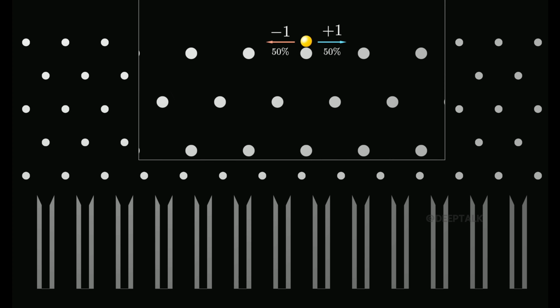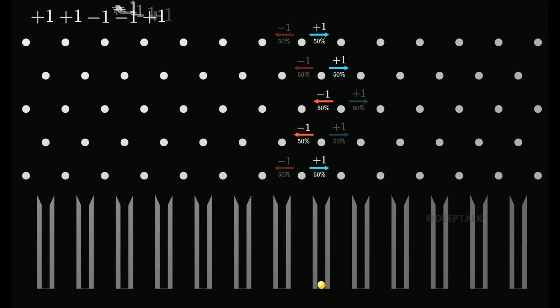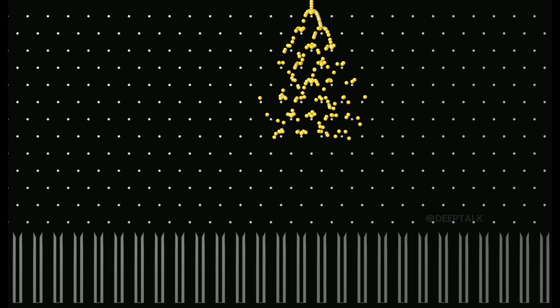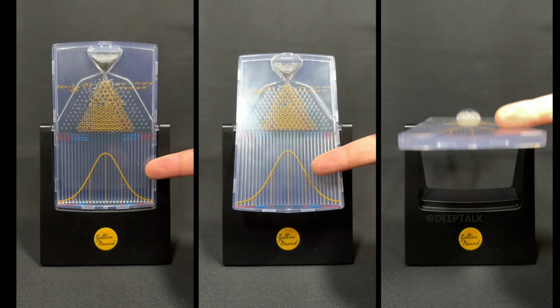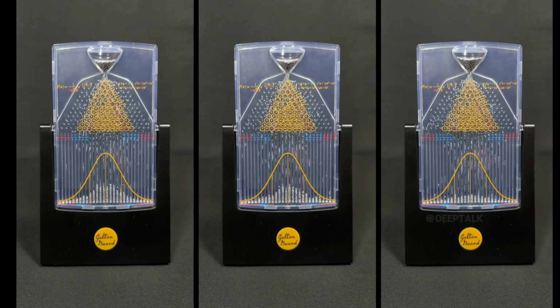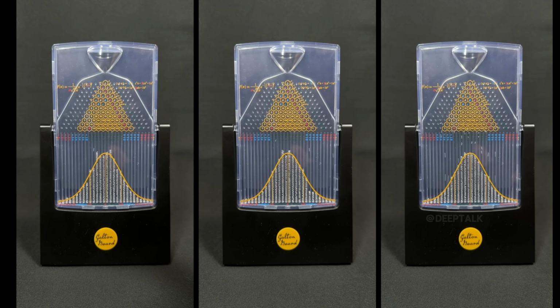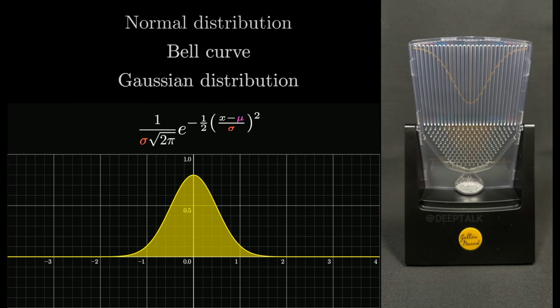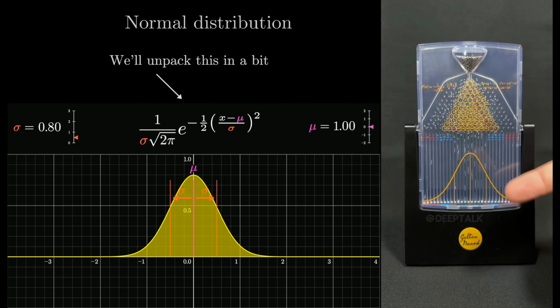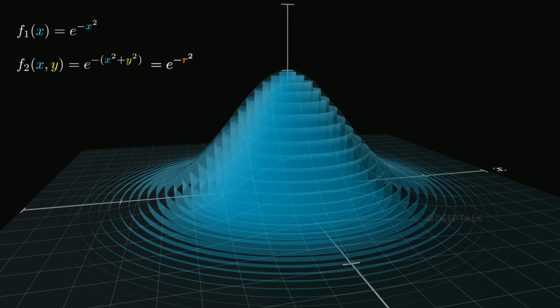For instance, in one-dimensional space, if each particle moves randomly to the left or right by 1 unit, over time, the likelihood of their positions will fit the well-known bell-shaped Gaussian curve. The Galton board is a famous demonstration of this. Small balls randomly bounce left or right after hitting nails, and their final positions form a Gaussian curve. Isn't that fascinating? This directly connects to the central limit theorem in probability theory. This concept holds true in 2 dimensions as well. If each step is taken in a random direction, the resulting distribution will form a 2-dimensional Gaussian distribution.